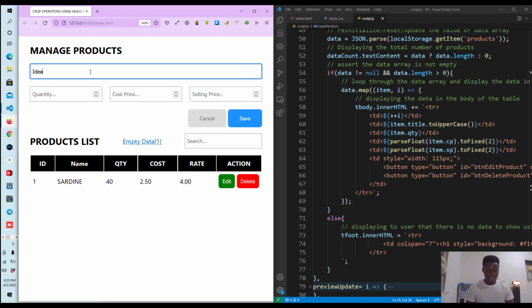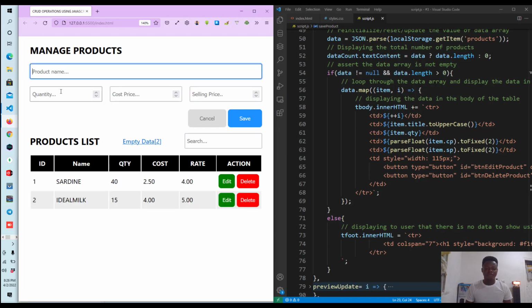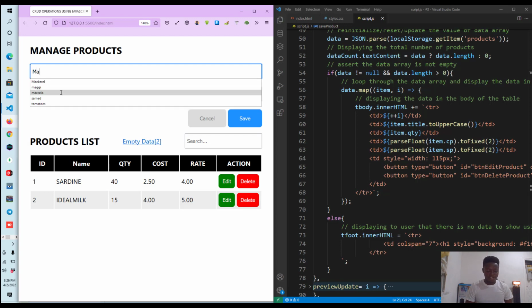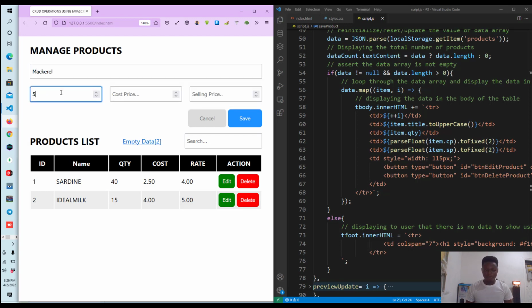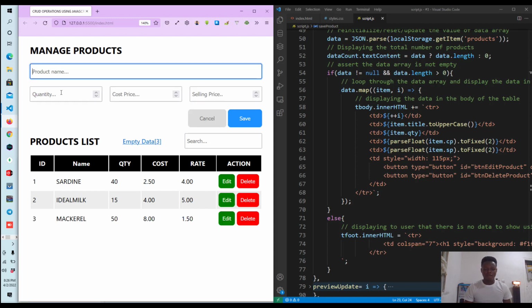And then we have ideal milk also. Let me space this out. We have a quantity of say 15 boxes, cost 4 CDs, selling for 5 CDs. And we have mackerel, 50 boxes, 8 CDs and 11 CDs, 50 pesewas.